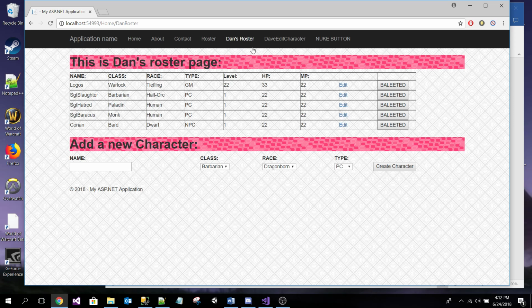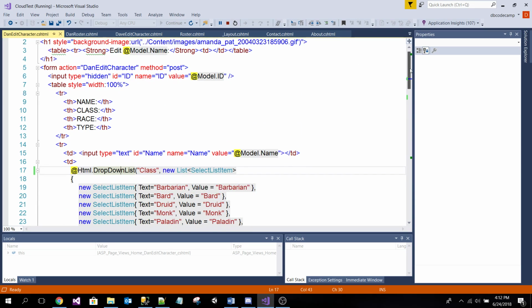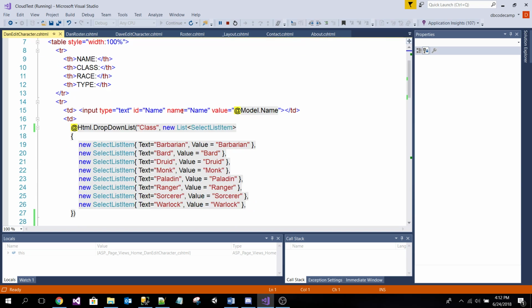The whole point we did this was so you guys understand how we have a model and how we're trying to use models and how we're trying to map to models and how models make it easier. Can I trust you guys to understand that we are passing a model to this page and then we're doing things with this model and mapping things and getting information from this model in this edit page?